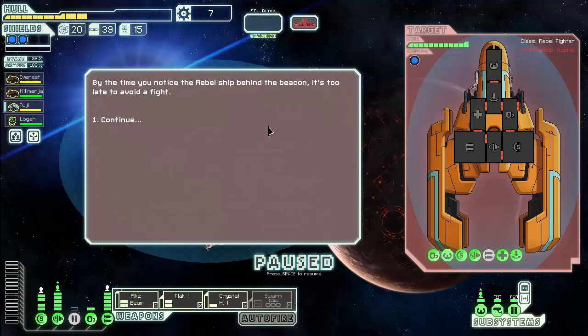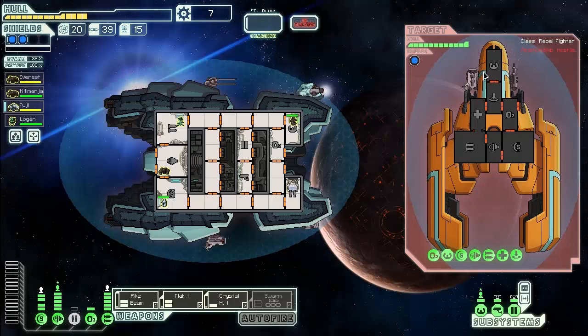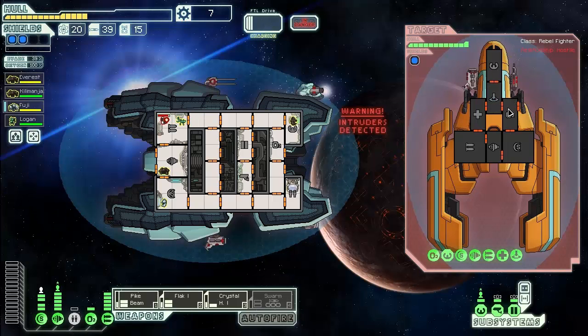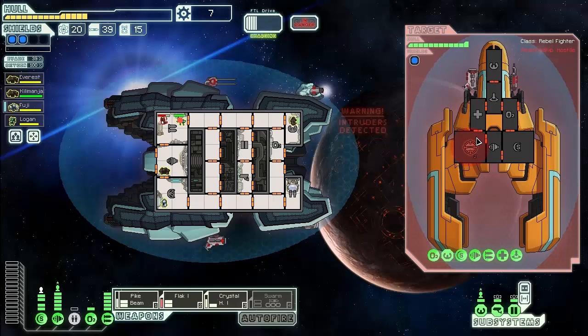By the time we notice the rebel ship behind the beacon, it's too late to avoid a fight. Alright, Flak 2, Burst 2. That is a crazy strong enemy ship. Like, that is a lot of firepower for this early in the game. Thankfully they only have 1 bar of shields, but jeez. They are not messing around. Alright, we're going to flak them in the weapons here to hopefully prevent them from using this on us.